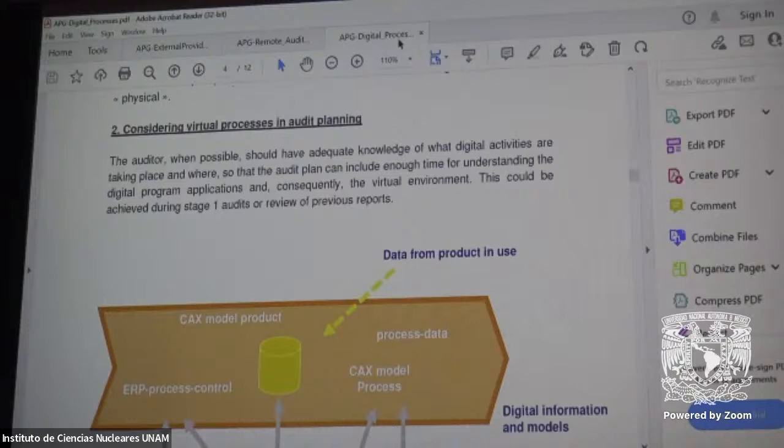We have another question here with Gustavo. When we are auditing, is it correct to ask about the competence of the staff in this type of process? Virtual process, or what happened with that? Yes, if you read the guidance document, and I'm not going to because we're running out of time, there's a lot of questions about the competence of the people operating the software or developing the software.